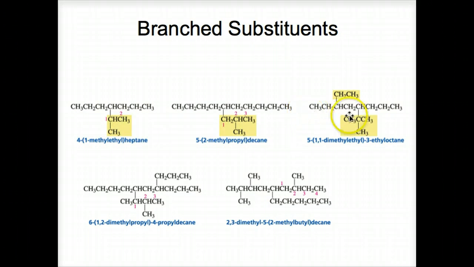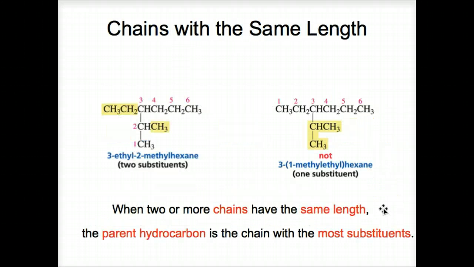And you can see the same principle applied in these others that are shown. Here's a substituent that has a methyl group off of it. Actually, it has 2 methyl groups, this one here and this one here. So we call it 1,1-dimethyl-ethyl. It's off of these 2. That's a 2-carbon chain, that carbon and that one. And then all of this itself is off of number 5. 1, 2, 3, 4, 5, and we number it left to right to get the 3 onto the ethyl octane. So that's what happens in that case.